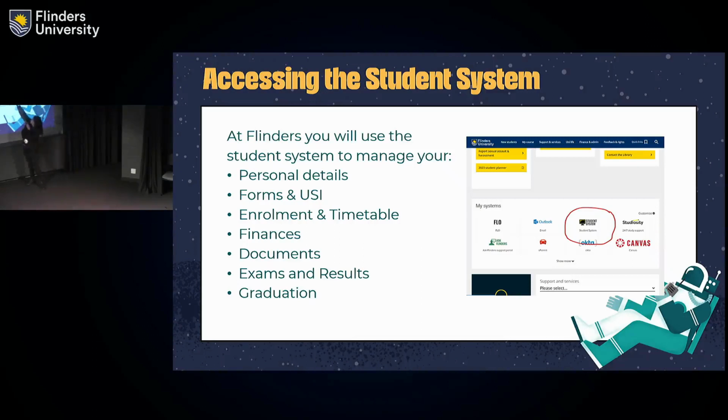It's available via Okta, so you may have had a look around at some of the systems that we use so far. It's also available via the website. If you log into Compass, you'll be able to go halfway down the page and you can see all of the different apps that we use. Click on the student system and then you'll be able to access the system that we use for all of those things.